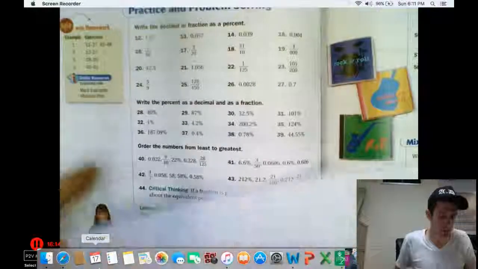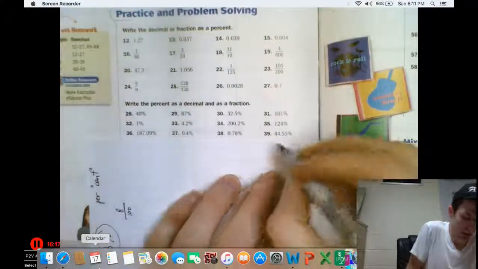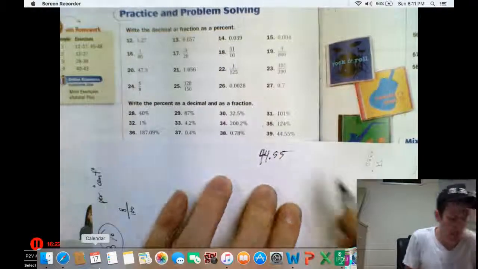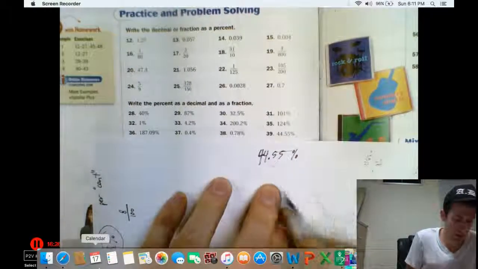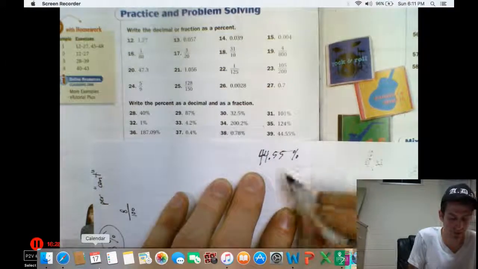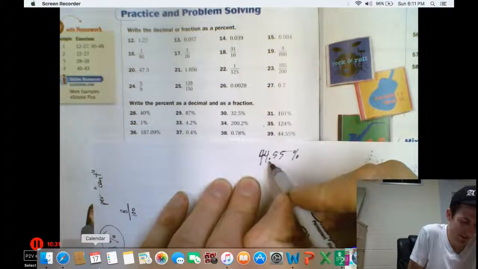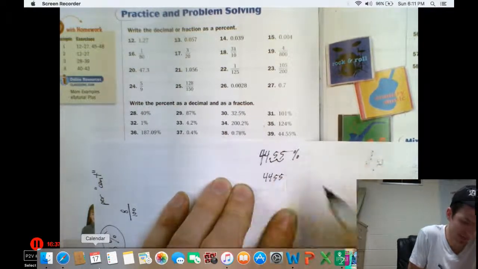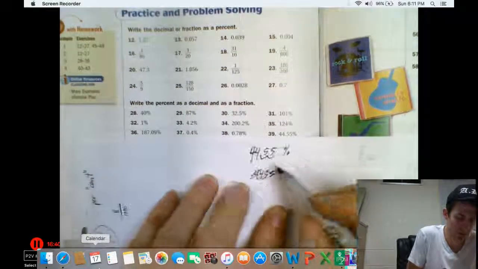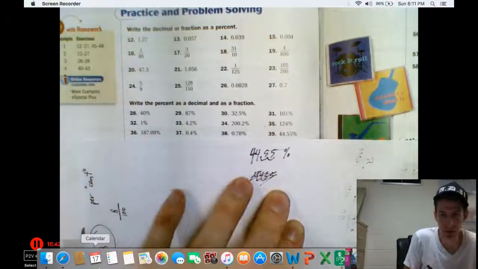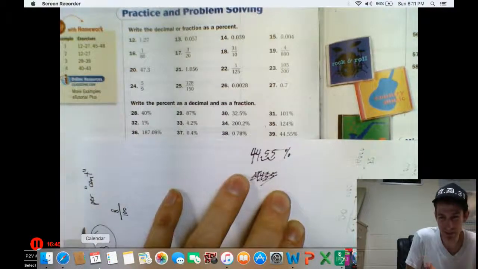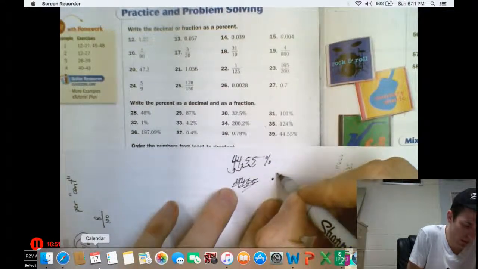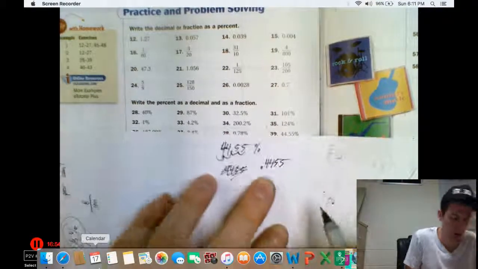Alrighty then. One last reminder. Let's just do this one. 44.55 as a decimal. That's percent. That's close to half. That's somewhere like 0.5, right? So if you start going this way to the right and you're like, oh yeah, that's 4,455, no, you're way off. 44% is around half. It's around 0.5. Decimal should be going this way. So, as a decimal, 0.4455. There it is as a decimal.